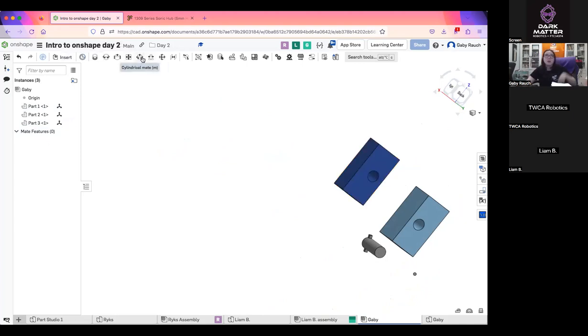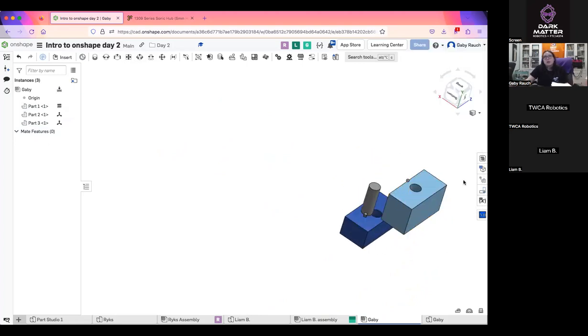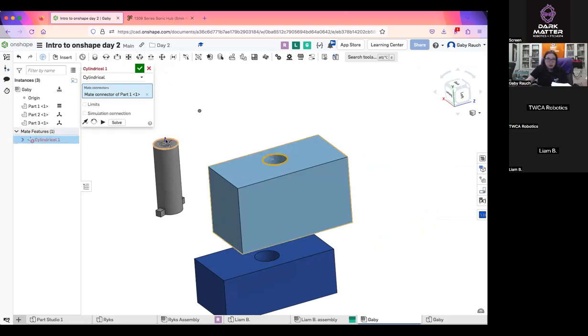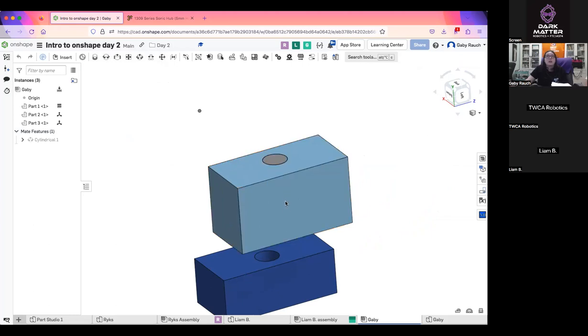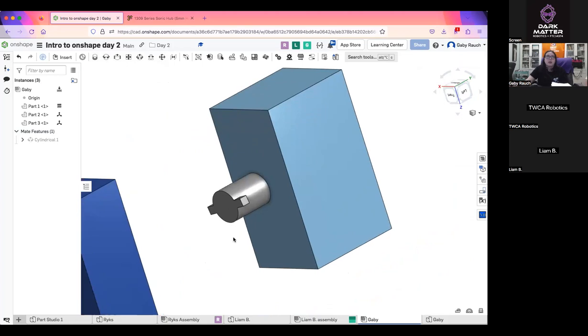So yeah. And then cylindrical mate is an interesting one. I'm gonna fix this one again so that it doesn't move. A cylindrical mate is basically a slider mate and a revolute mate in one. So I can select that now, and it will actually be able to slide in and out and rotate as well. So sometimes that would be used for like a pin or something of that nature.